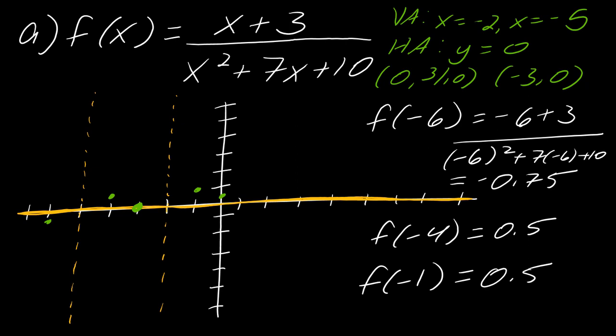Okay, so now I think I actually have enough to determine this graph. Now you might not feel comfortable with this, but once you start doing enough of these, you get a general sense of how these work. So this point here, this is going to look like a rational function. We know the graph of the basic rational function, so it's going to just travel near the asymptotes. You can just bank on that. So since I know where that's supposed to go, I can just have it go near the asymptotes. Same thing can be said here. So it just stays within the asymptotes. You can bank on that.